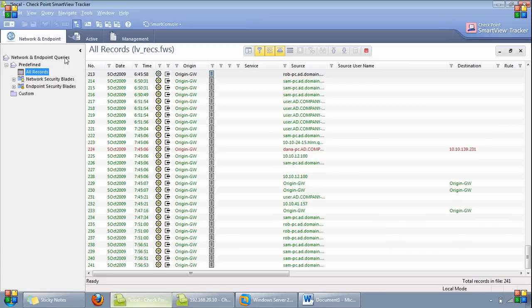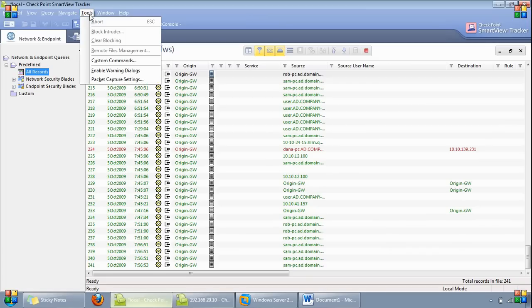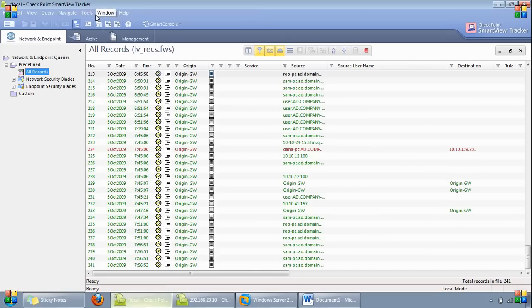Let's go to tools. So tools again, a bot is here as well. The bot button enables you to stop loading log data from the server or abort any action which is in progress or on queue to begin. So you can abort that from here. Block intruder.